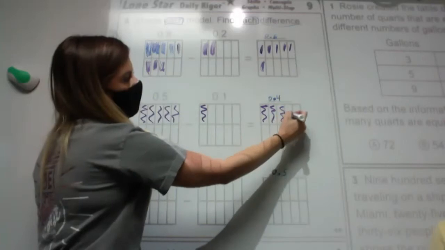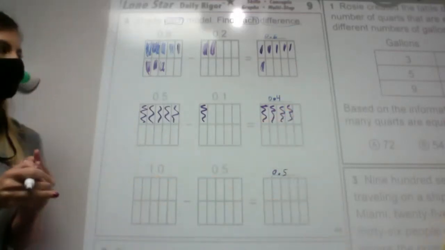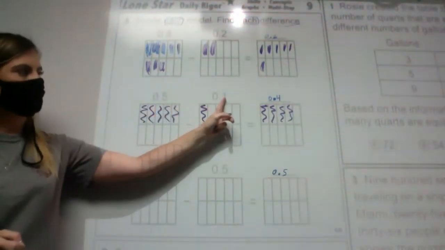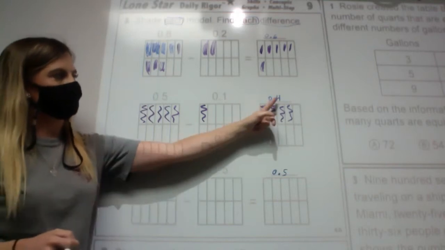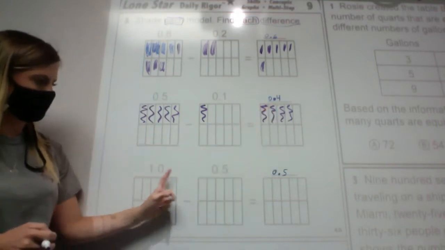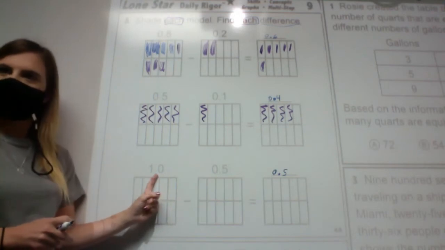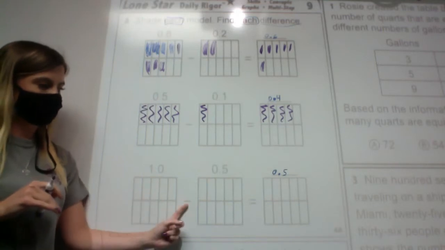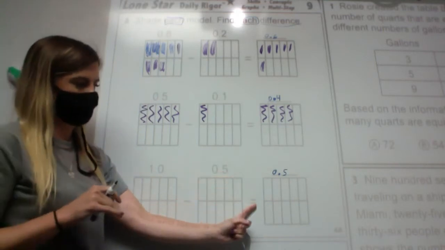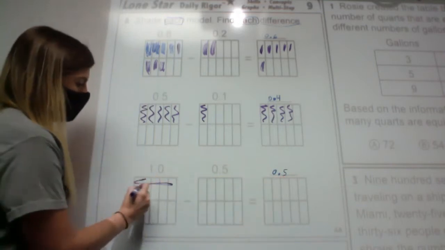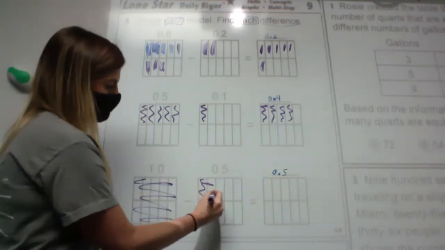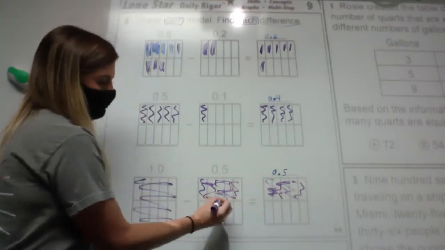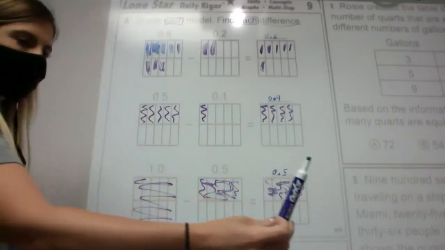Bobby. All right, before Bobby comes up, let's all read these next two. So what is this one? 5 tenths minus 1 tenth equals 4 tenths. Good. What is this? 1. One, just one, because it's one whole. Okay, so 1. 1 minus 5 tenths equals 5 tenths. Very good. 1 whole. All right, Bobby. Here you go.